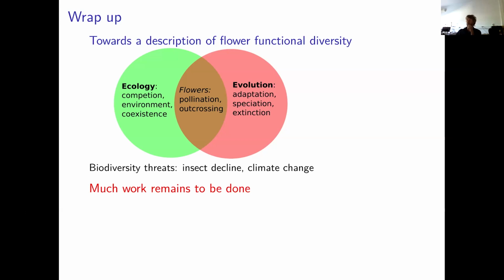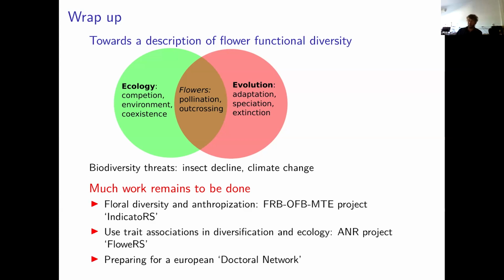Needless to say, much work needs to be done to achieve this. So as Nicolas mentioned in the beginning, we have been trying to extend these projects to others, either at the FRB, the Foundation for Research on Biodiversity, or a French National Agency project. And we're also preparing a European doctoral network, in which the Cesab will also be involved. So there's no conclusion, it's not the end of this research. I think it's an important aspect of the Cesab groups that you can put people together and come up with a framework that will allow more research to be conducted and to better understand these biodiversity patterns.